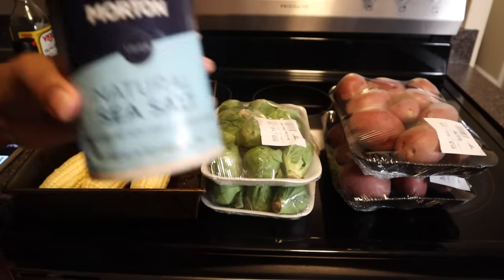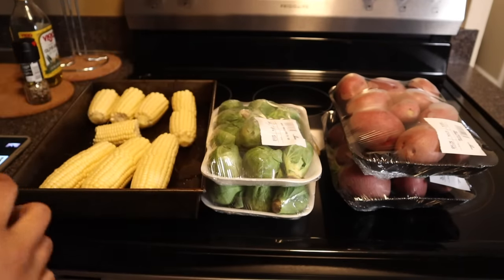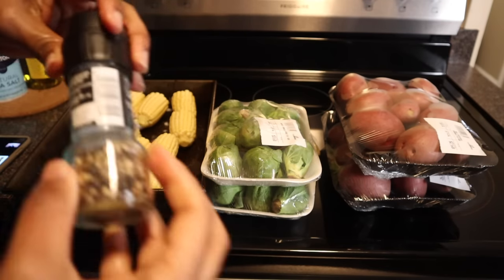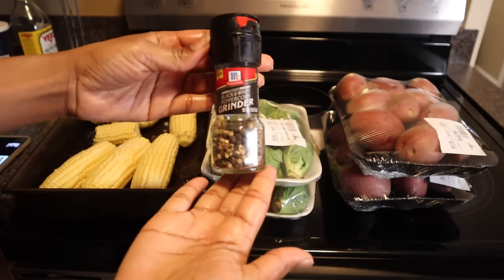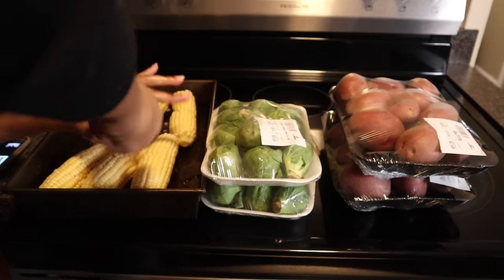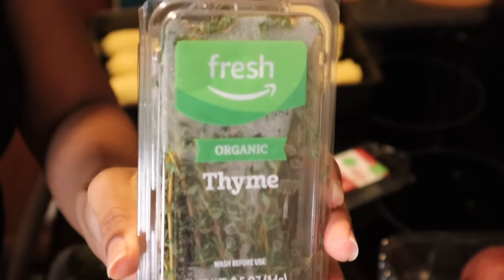And you guys, this recipe is so simple. The only thing that I do is I really just add salt and black pepper and then also some herbs. So those are three of the ingredients that I add to the dish. And this is really going to bring out the natural flavors of the vegetables. You really don't want to utilize heavy seasonings when it comes down to a Daniel fast or really just trying to get your skin to glow, because that is just going to counteract what you're trying to accomplish.